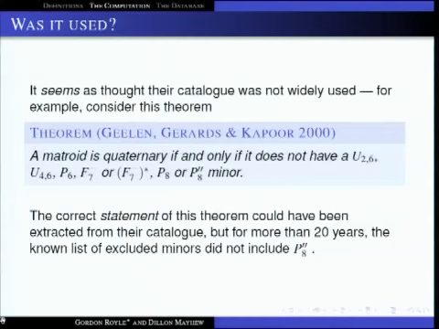They proved that a matroid is representable over GF4 if and only if it doesn't have any of these minors. Now, it doesn't matter what they are, except that they're only on 6, 7, or 8 elements. This matroid came up in their proof, but no one knew of it before as being a candidate for an excluded minor for GF4. But if you'd used that catalogue, you could have found out.